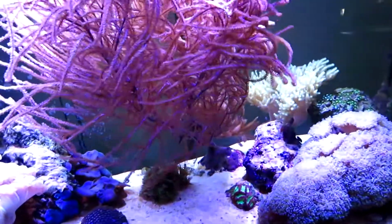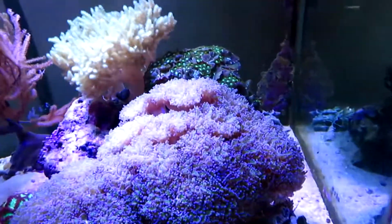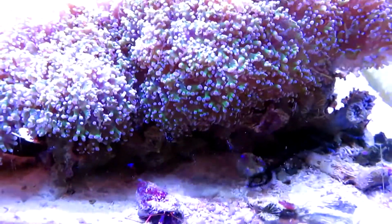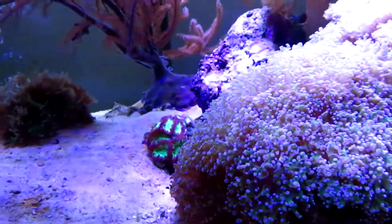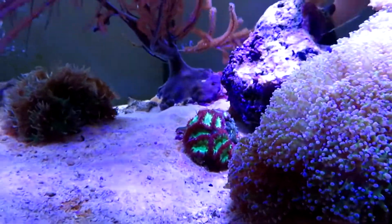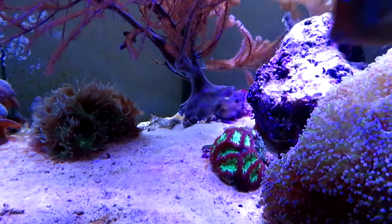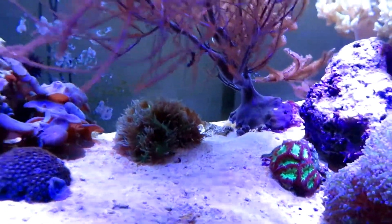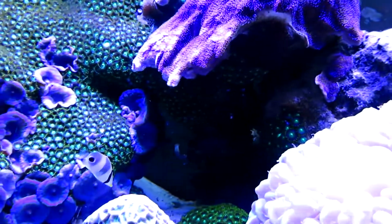But these little butterfly fish, they've been in there for a couple of weeks now, and they haven't done much in the way of damage. But we're going to see just what happens, and I'm not quite sure or certain what I'm going to do about it. But this is my reef as of June of 2020, my old aquarium that's been in this spot, in this place, since probably 2005.